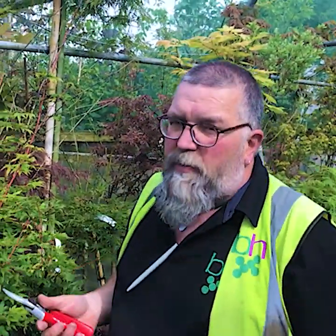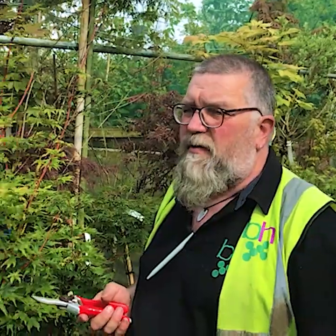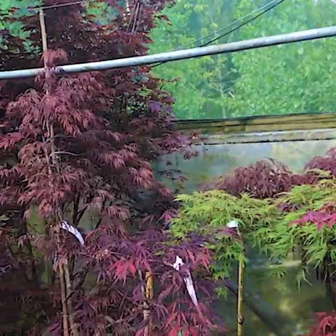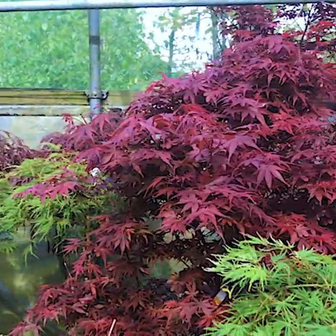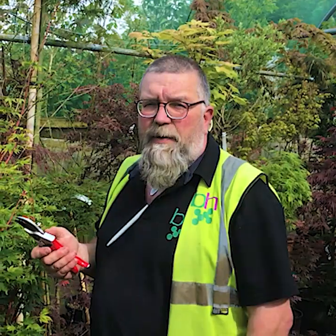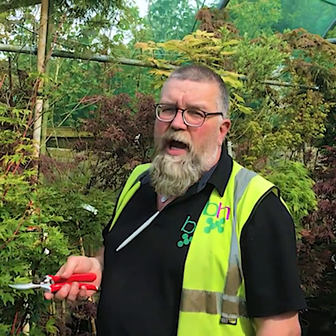This is generally what people call Japanese maples. I think there's another name. Amura maples is a name I heard a long time ago. I don't think anyone said that for a while. A semi-shaded spot, if you can find one, is the best place for them. Not too damp. They don't like their feet sitting in water too much.